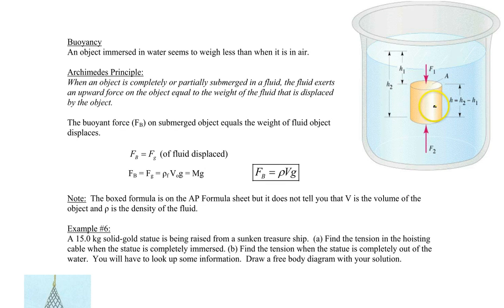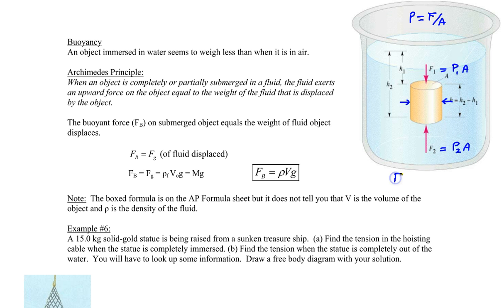So to understand the buoyant force and where it comes from, take a look at the diagram on the right side here. So we know that the forces that act to the sides of this would be equal and opposite. However, the force on the top surface and the lower surface are not the same. Now remember that pressure is equal to force divided by area, so the force on the upper surface would be the pressure at that upper surface times the cross-sectional area A here. And the force on the lower surface pushing upwards would be equal to pressure 2 times area. And pressures here and here are not the same.